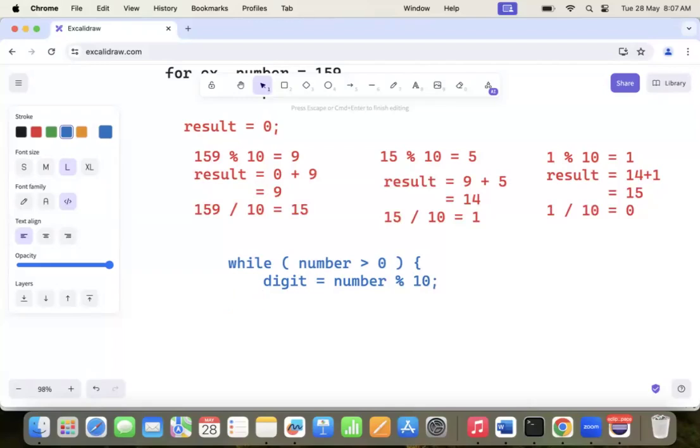I got the digit now. Then add the digit to the result variable. So result equals result plus digit. Am I clear? Then my number should be number divided by 10.